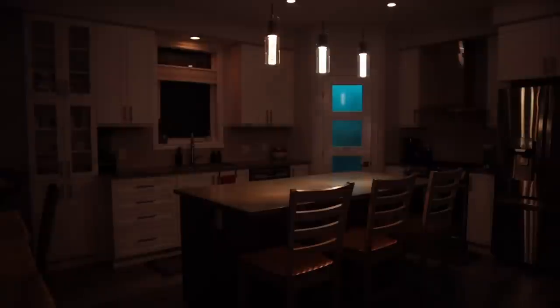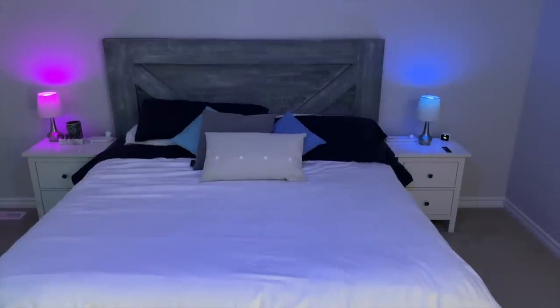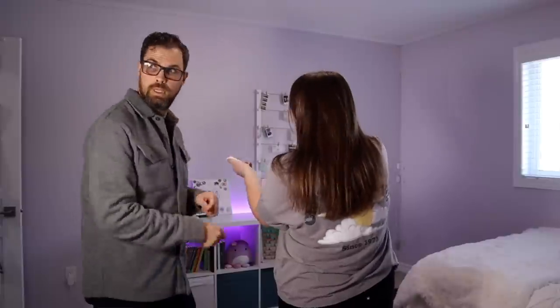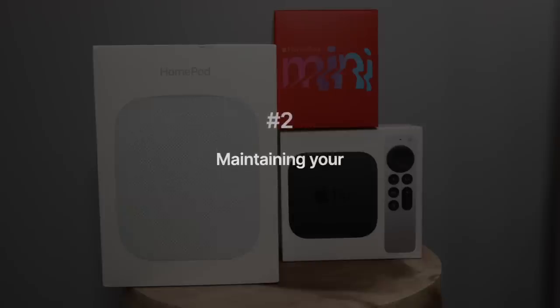Of course, this is also a good time to update the scenes and automations that you didn't delete. Adjust the time when the lights come on, or experiment with various light levels or colors. Maybe update some playlists that you're using in your scenes. It's also great to get feedback from others that you may live with to make sure the scenes and automations work for them as well.